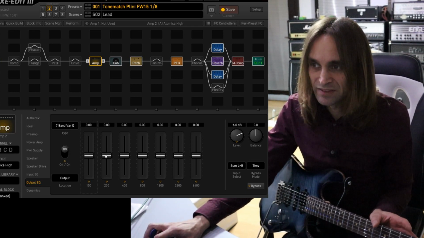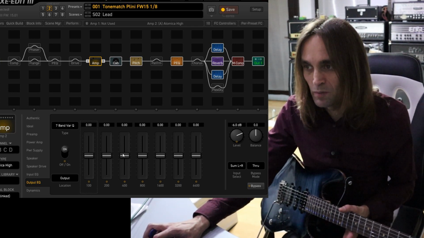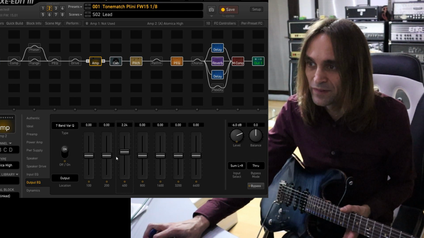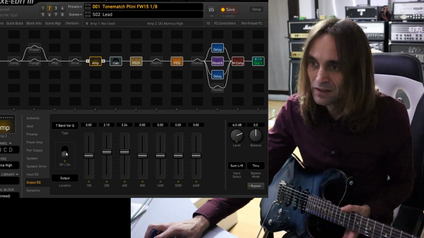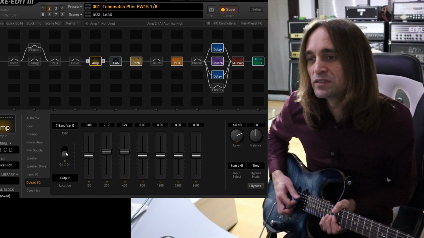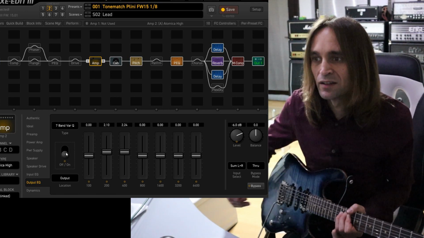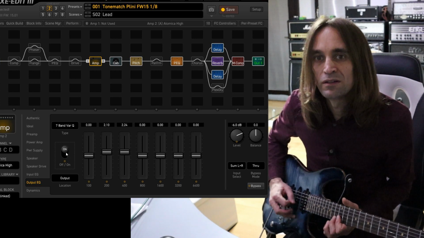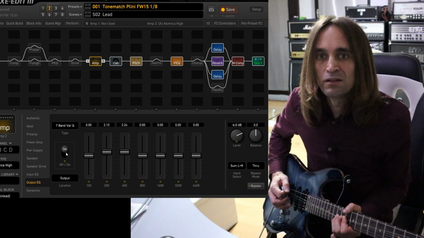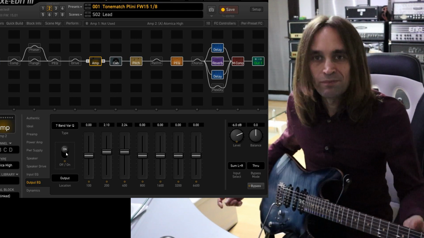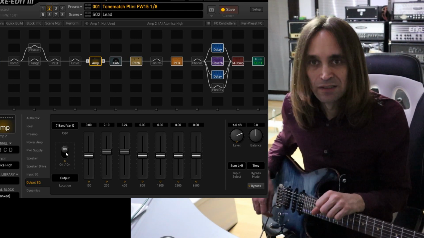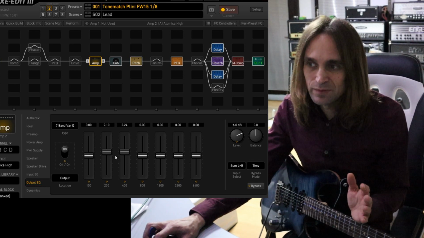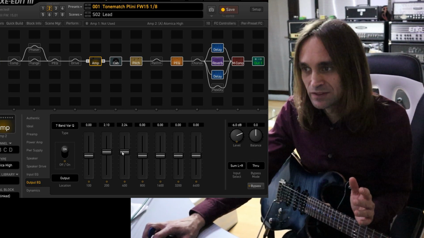Usually I'm boosting these frequencies dynamically when I'm playing higher notes, and the faders go up, but I turn this off. So yeah, let's raise these frequencies a little bit. I will show you. This was the lead tone without the boost. As you can hear, suddenly you have a very fat lead tone, and it doesn't get annoying. And yeah, I think especially the 400 Hz are very usable in that situation for lead tones.